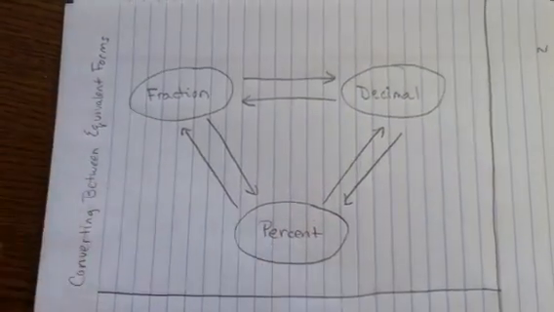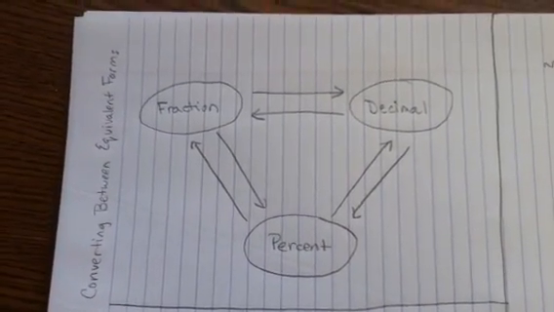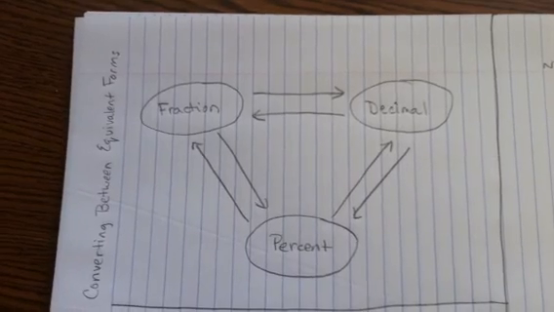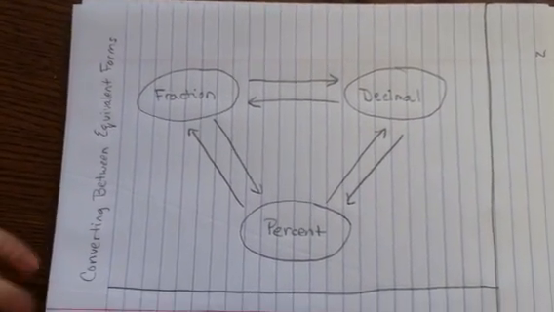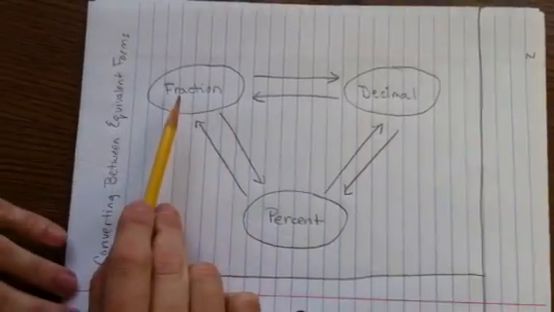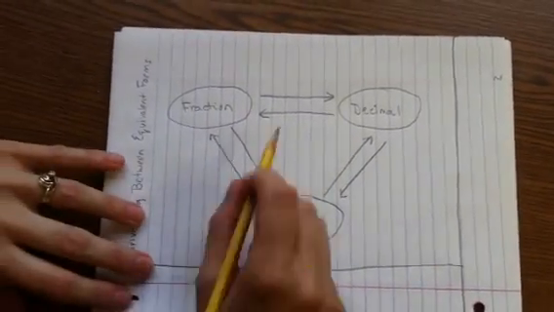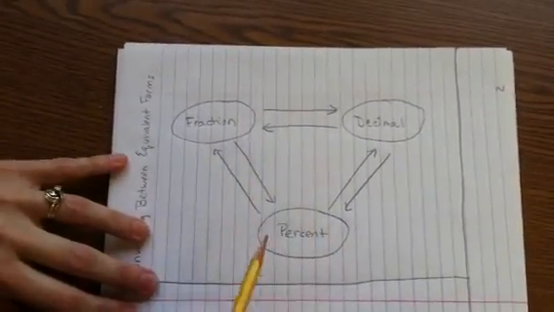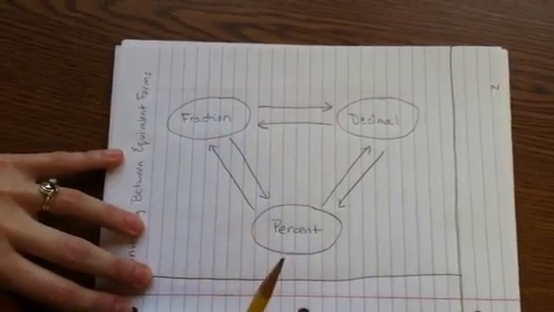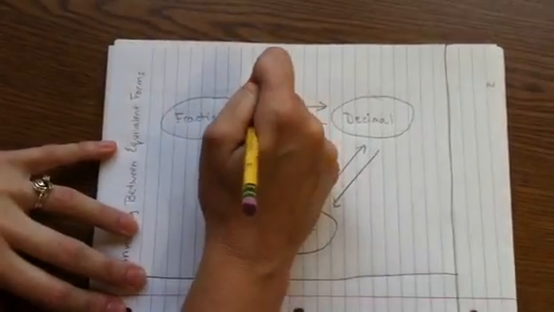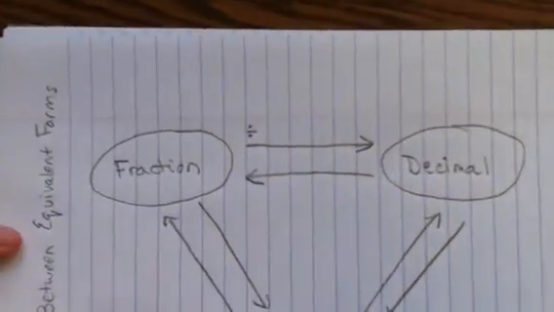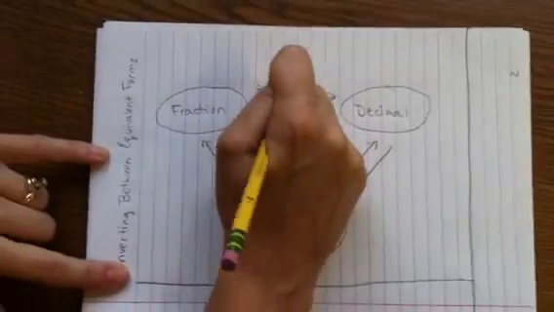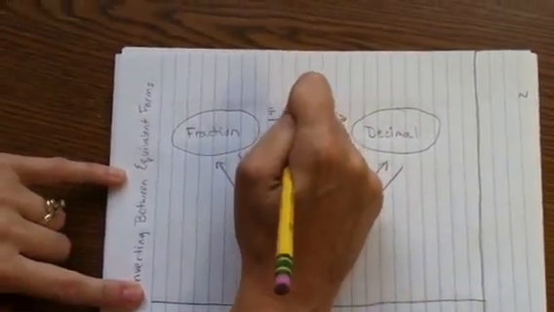Those are the equivalent forms that we're going to be talking about today, and we're going to be doing some activities with tomorrow in order to be able to convert between those forms. So I'm going to start with between fractions and decimals, and right here I'm just going to write a little note to myself that if I'm converting from a fraction to a decimal, I'm going to divide, and I don't want to have to write out words if I don't have to, so I'm going to divide my numerator by my denominator.